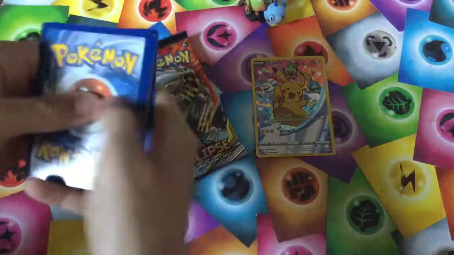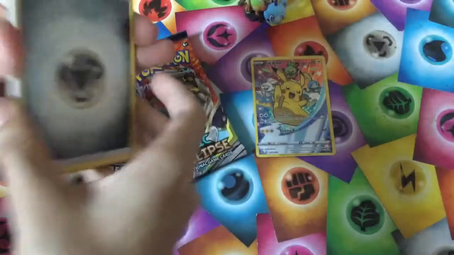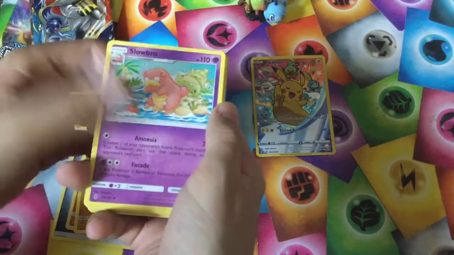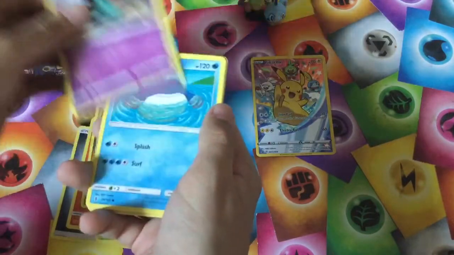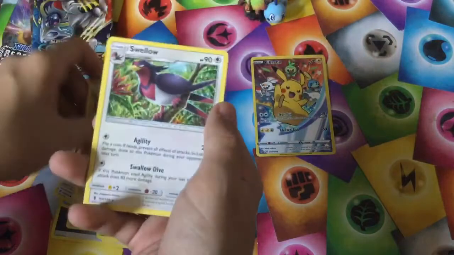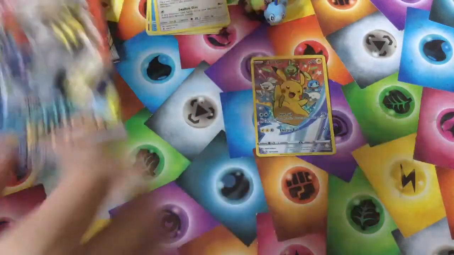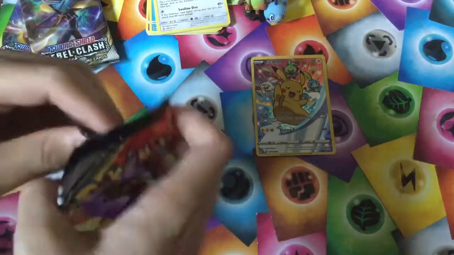Alrighty. So we're gonna get in the first pack. Alright, so we got Steel Energy, Lampent, Machoke, Slowbro, Wimpod, Jangmo-o, Trubbish, Wailmer, Taillow, a Reverse Holo, and a Swellow. Nice. Yeah, you don't really get good stuff in Guardians Rising. Well, you kind of do, but you just gotta be lucky, like all of them, you know? We got Cosmic Eclipse next up.